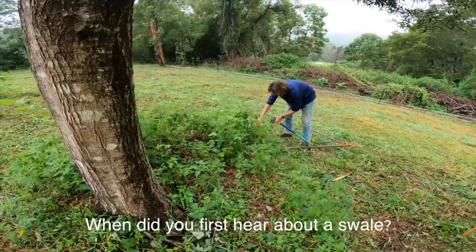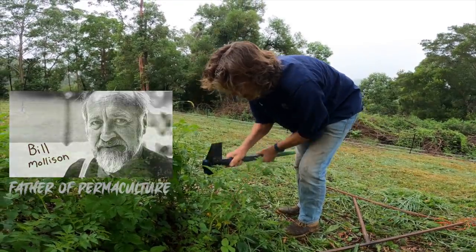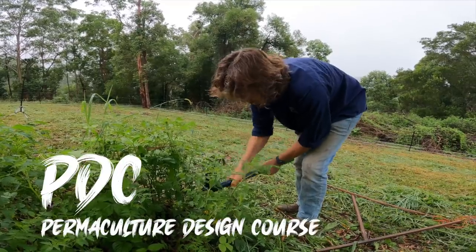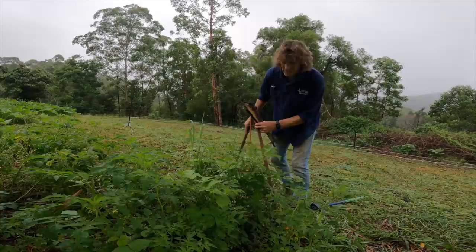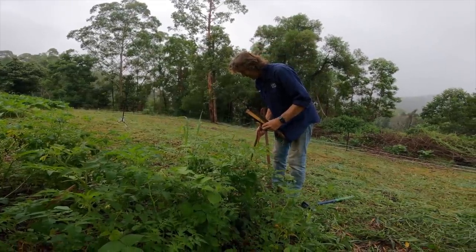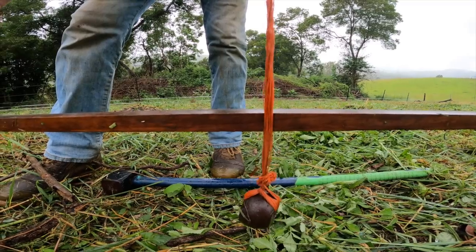When did you first hear about a swale? My teacher, Bill Mollison. Yeah. And I didn't really pick it up as clearly as I should on my permaculture design course, but when I went to visit his property, he was putting swales all over the place. And then I got to realise how important they were. You can use swale-type design in gardens as garden footpaths and moisture retention, but the definitive swale is a tree-growing system. You can have vegetables in there for a little while there's enough sun.